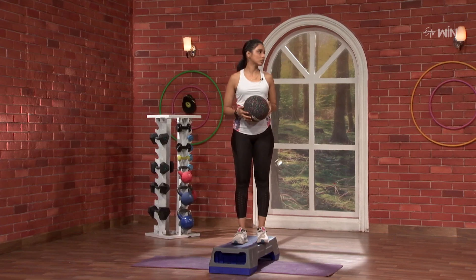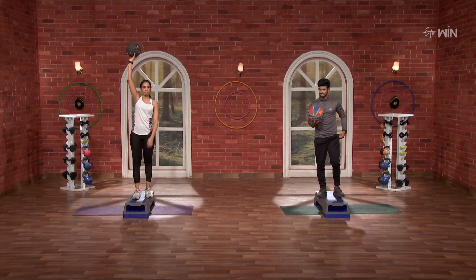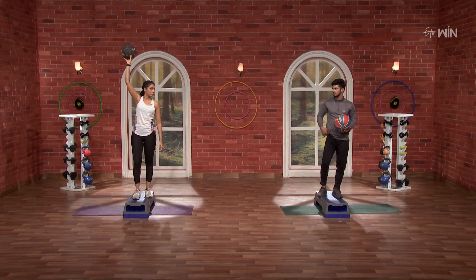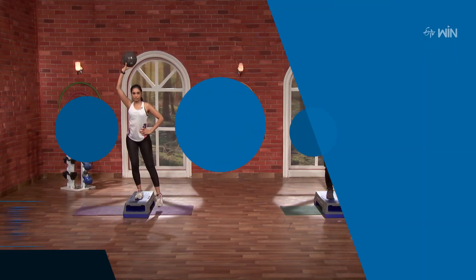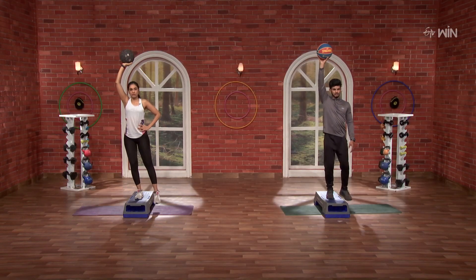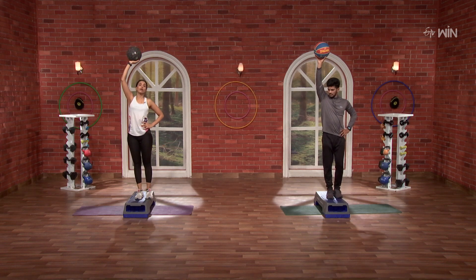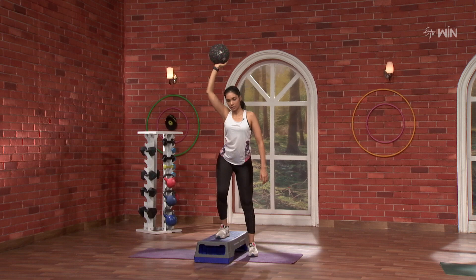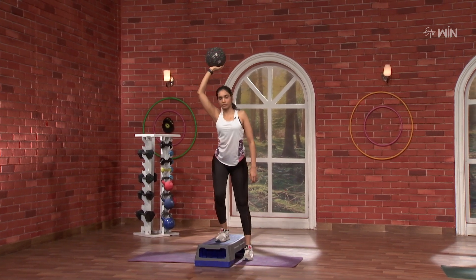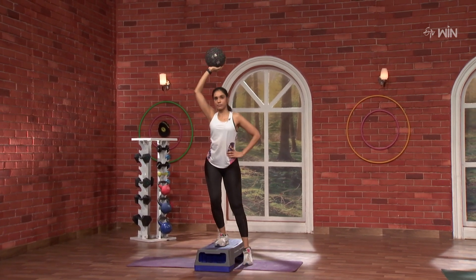One last time — 10, 9, 8, 7, 6, 5, 4, 3, 2, 1. Beautiful. So, the center of gravity and balance is done. Next one is to balance the part with a little bit of strength — we will put the ball in one hand and go down and up. Got it? We will open the palm, put the ball in one hand. Okay, yeah. Two, three, two, three. Lovely. Four.